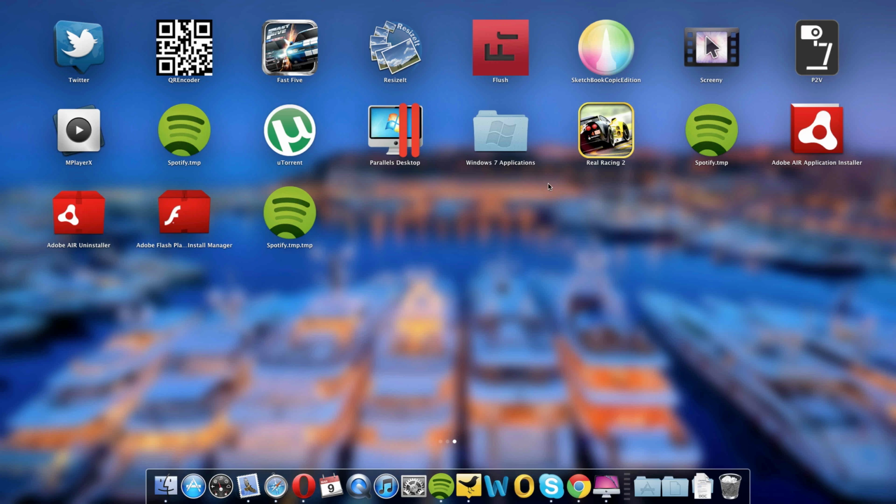So going straight back, Real Racing 2, my all-time best, greatest game by far. Real Racing 2 is an amazing game for Mac. It might not have the best graphics, but it sure is fun. It's got a great multiplayer mode where there's always tons of people on there, and it is really a great game for racing. Racing? Really? Who would have thought it? So, next one is going to be nothing, because the next ones are just duplicates of previous applications.